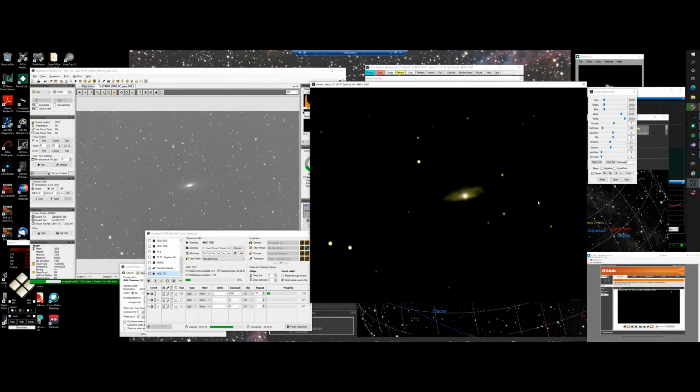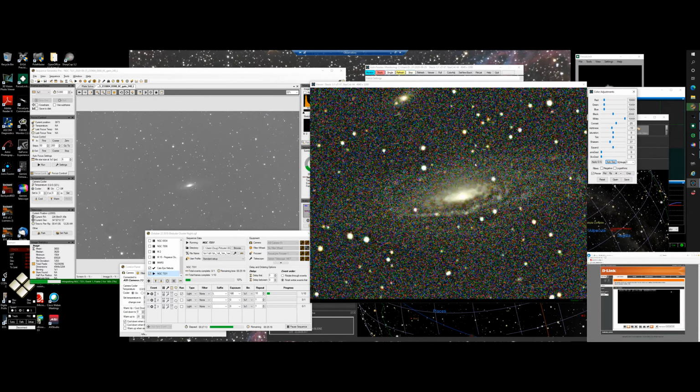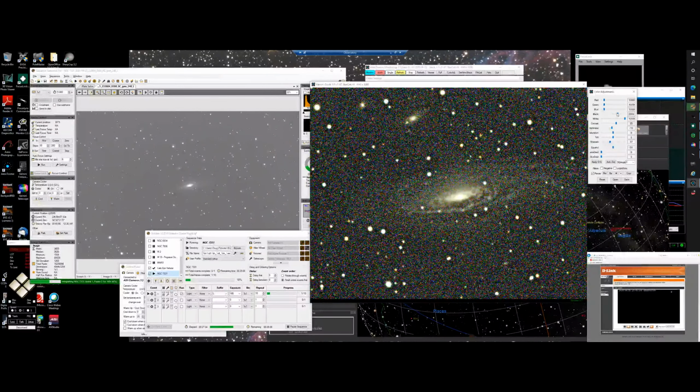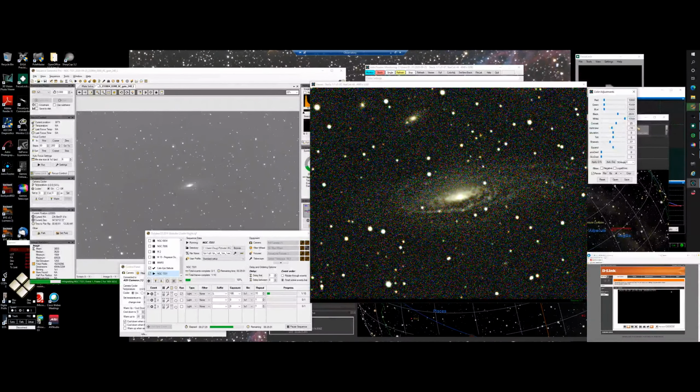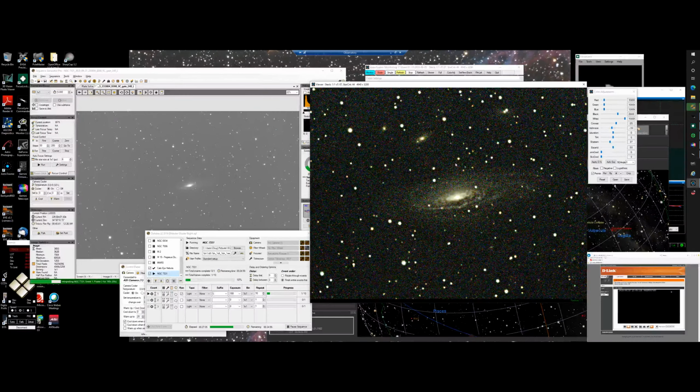And let's hit the auto expose and see what it does here. It takes a lot of data for these galaxies. Globular clusters are pretty quick, pretty easy. Well, that looks kind of bizarre. I'm getting some strange artifacts or something. Oh, I don't have any darks on. That's one of the reasons why it's so noisy. Okay, that makes sense.